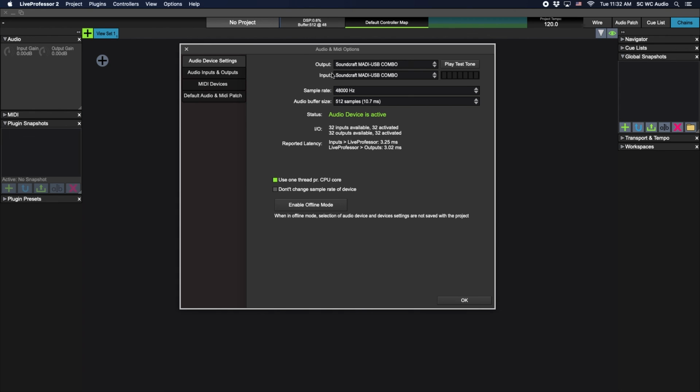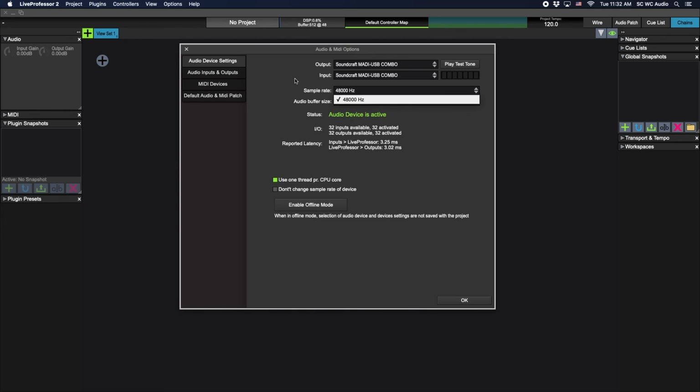So anyway, some of this is self-explanatory. Output, input, this is literally the device that the software is going to use to get your audio in and out. Soundcraft Midi USB combo, that's the expansion card on the back of the Soundcraft SI Expression console that we have. So basically the audio is going out that device and it's coming in on the same device. There's going to be another video that I make that goes into more detail on the power that the software has, because you can have your source and your destination, your input and your output, in two different devices. And I'll go into that later. But it's very handy to be aware that you can do that with this.